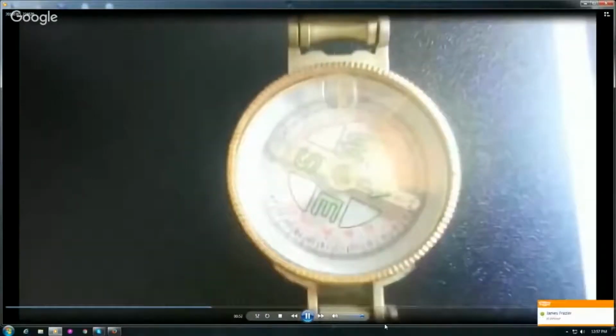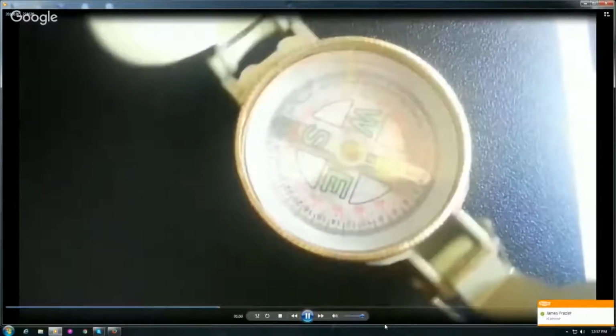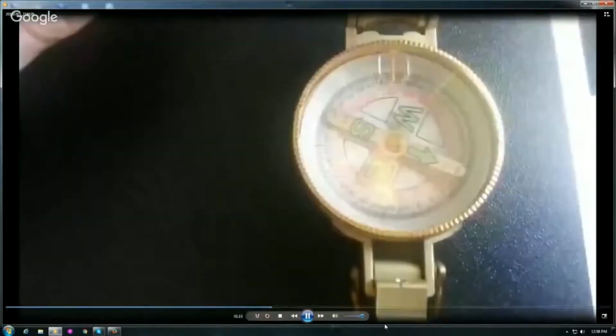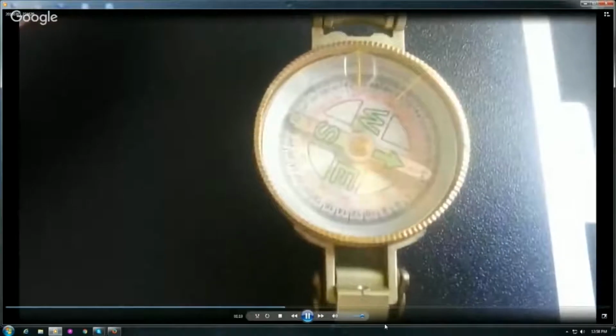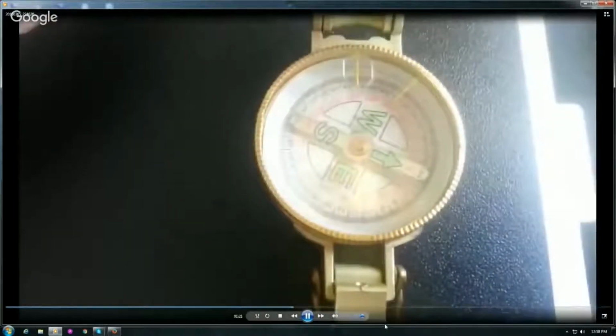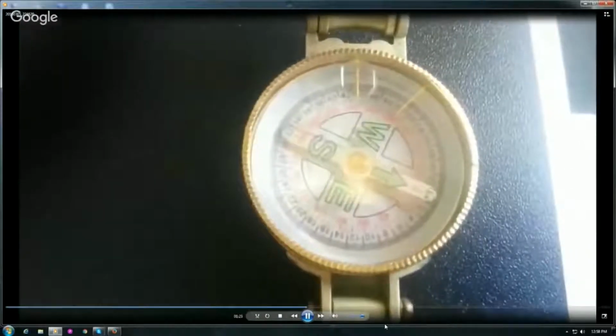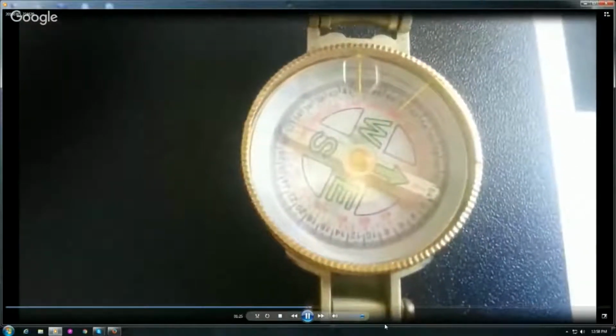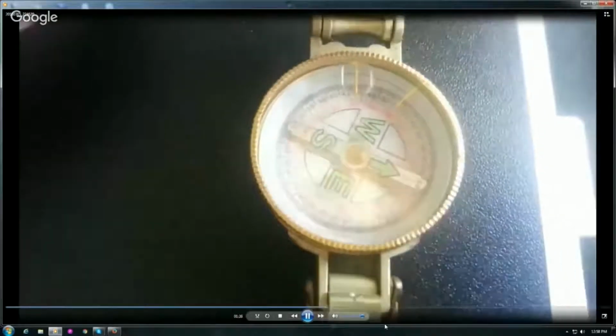Getting a different reading from my compass. As business comes around, the reading stays the same. So they're giving me a reading of northwest. They're giving me a map direction of northwest. On my compass, I'm getting a reading to southwest. So, as you can see, the compass is clearly showing southwest or west-southwest, and the on-screen display is showing it is going northwest.